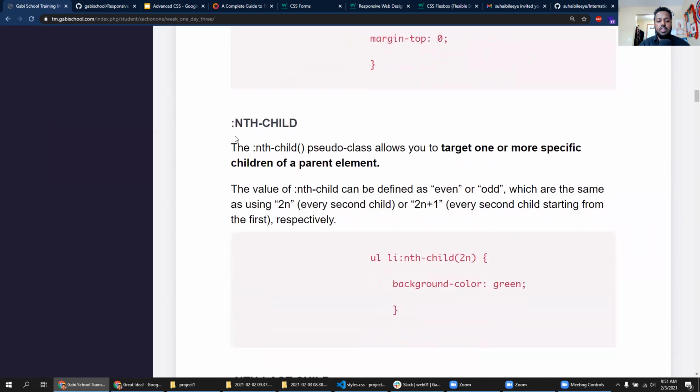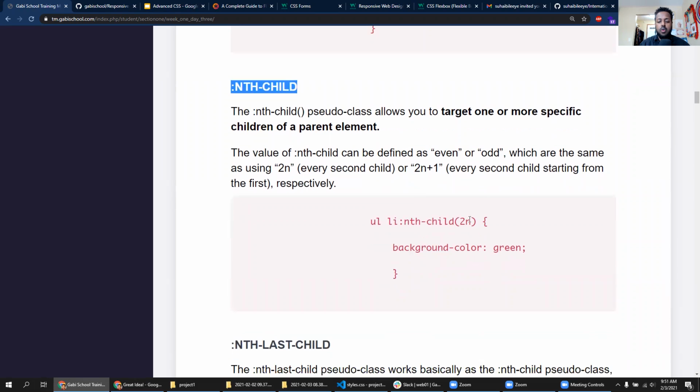That's important. There are also different ways of selecting. There's also the nth-child selector. Maybe read about this a little bit more, but let's say you want to select the odd numbers of a list. You have a list and you want to select the first one, the third one, the fifth one, the odd numbers. Then this is what you use. So 2n is, let's see.